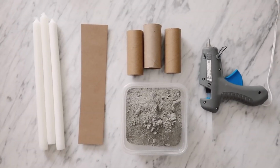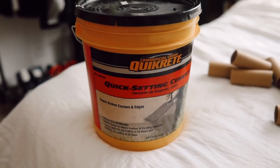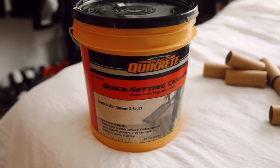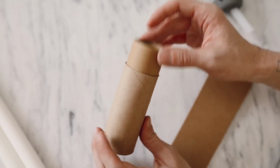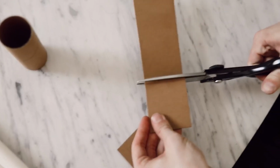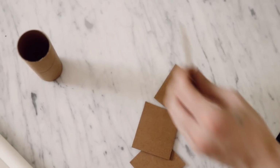For our first project, we're going to be using some cement powder, toilet paper rolls, candlesticks, and a hot glue gun. And this is my favorite brand of cement. It is pre-sifted and super smooth. And I just wanted to share with you guys how the larger roll is actually from a toilet paper roll, and then the other one is the store-bought Amazon rolls. So I just wanted to show you the size comparison for those.